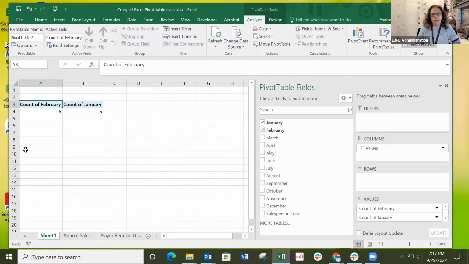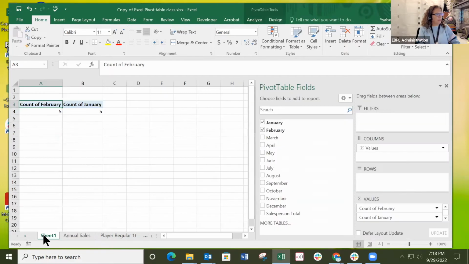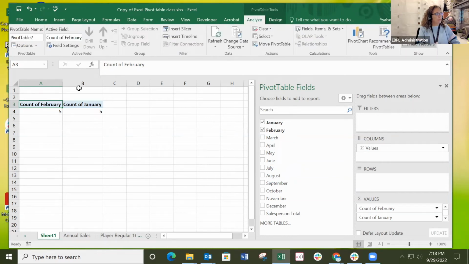Okay, we have an answer. Employee. Yeah, so the employee is missing here, and it's missing because this field is empty. So let's remedy that. I just go to employee under the label above the employees. Before it was empty. So let's see if we got that fixed. We're going to go here, analyze. Remember, we're inside the pivot table, and let's refresh data and see if it shows up.